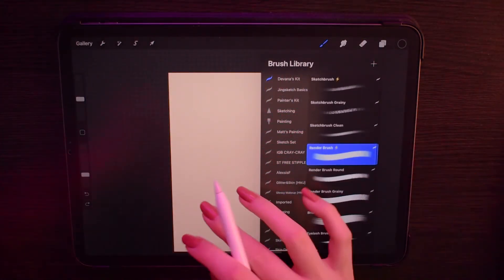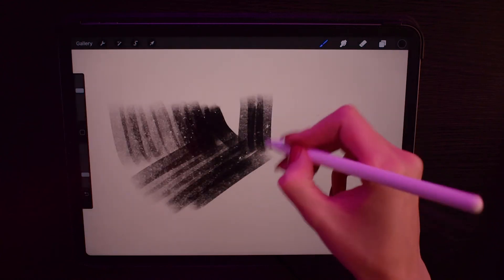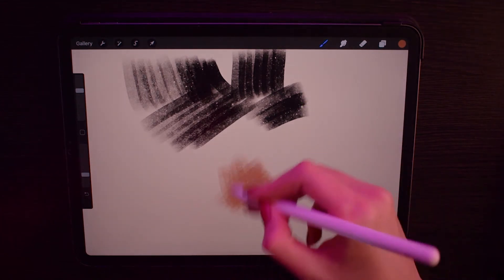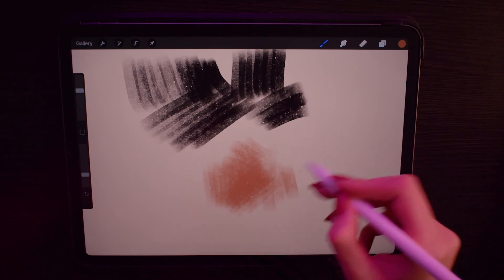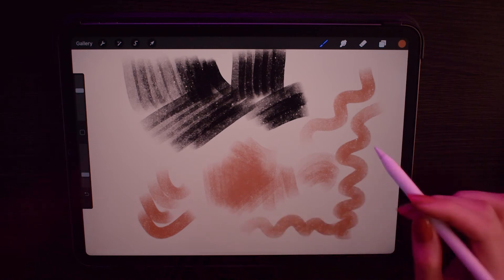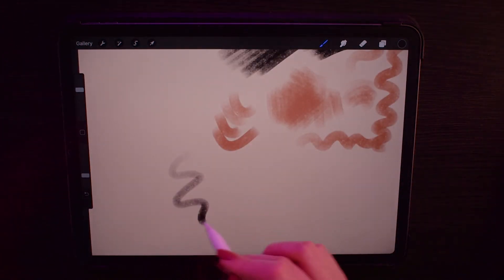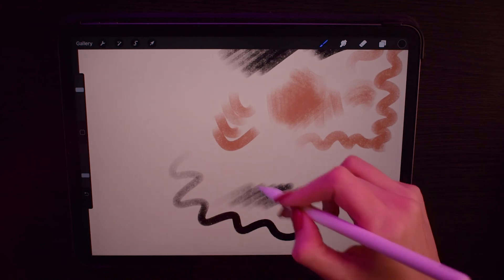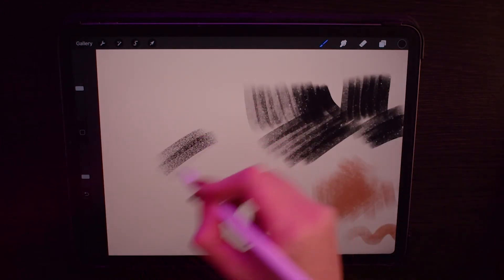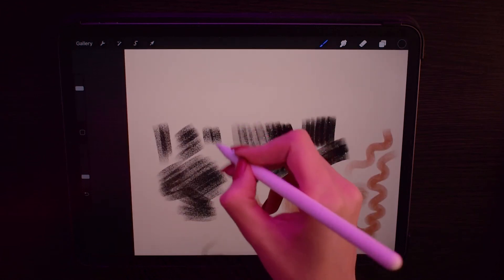Next I'm showing you my own render brush, which fits my current art style perfectly. I like that it has texture but not so much that it looks weird while rendering skin or other smooth surfaces. I also use it for details, hair, lighting, and highlights. I made a round render brush as well, which is pretty much the same but a lot of people prefer it over the square tip brush, so I included it. For extra grain I use the grainy brush mostly for backgrounds, clothing, or any other object that might look interesting with more texture.